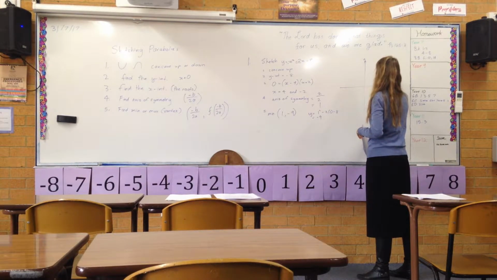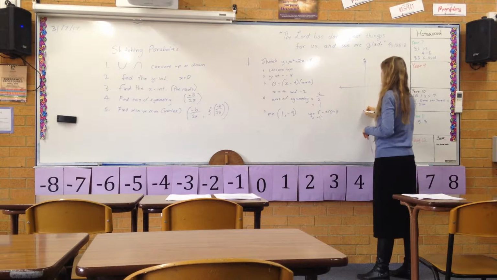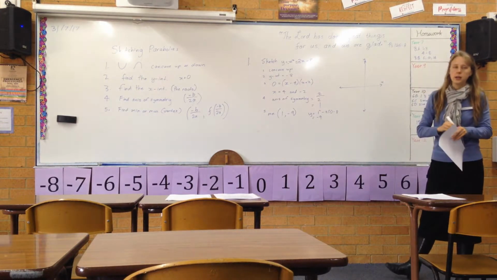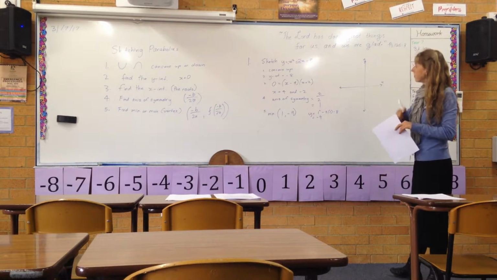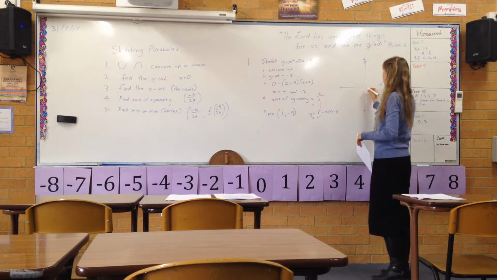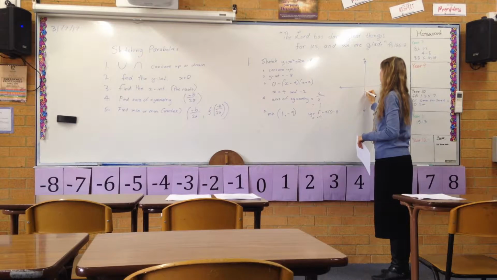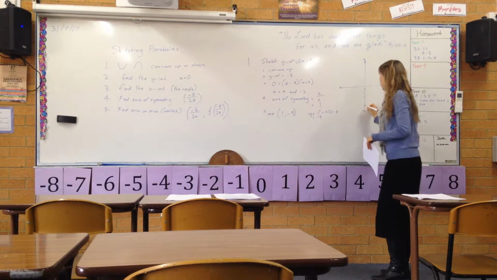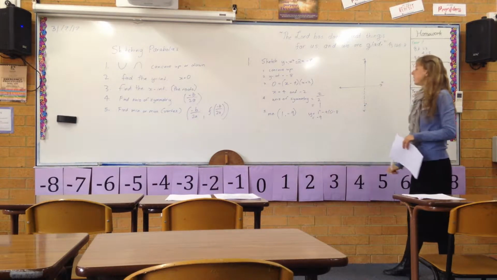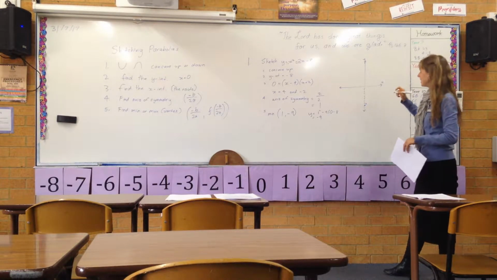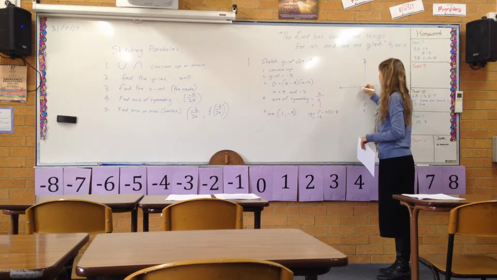y, x. One thing I want you to do when you're sketching, please make sure you do draw your arrows, and do write your x and y. Okay, so it passes through y at minus 8. So 1, 2, 3, 4, 5, 6, 7, 8. So it passes through at minus 8, I'll just mark it there. And it passes through x at minus 2 and 4. So it passes through at those 2 points.